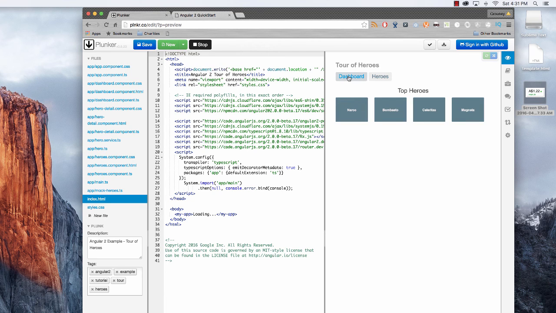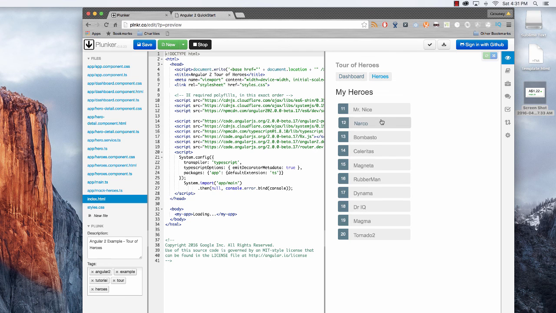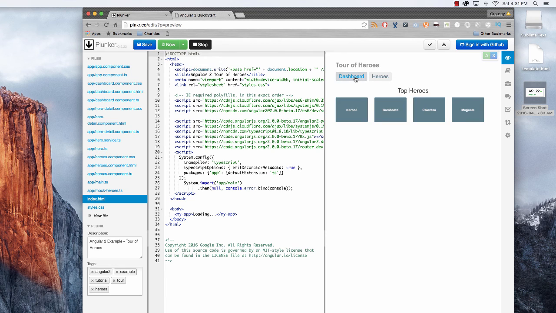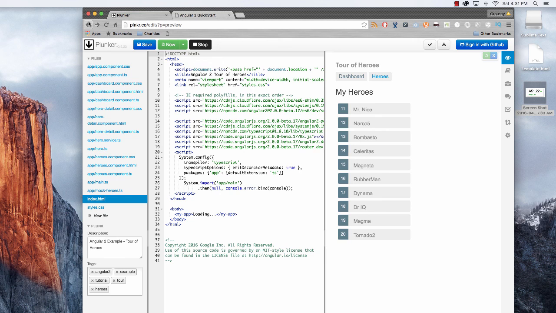And you go back to the dashboard. It's not in the top 4. Narco is. So let's go and change Narco. Change it to 5. We'll go back to the dashboard. Okay, 5, right. Okay, so that's kind of how it relates. Alright, so that's what we're building. Doesn't seem that interesting, but I guess it's to teach us the main concepts.